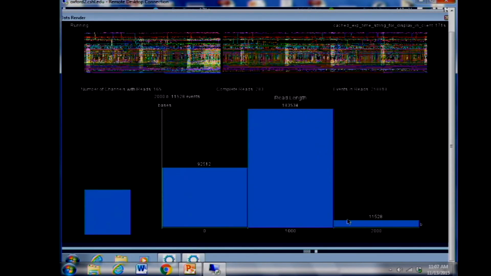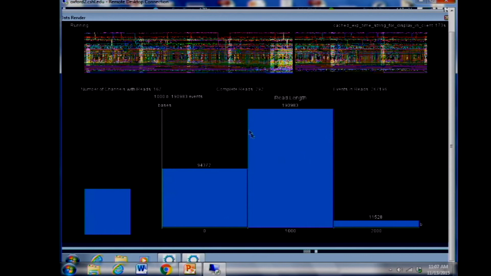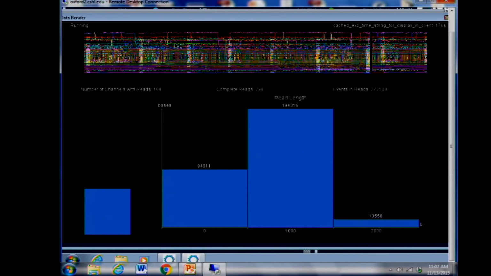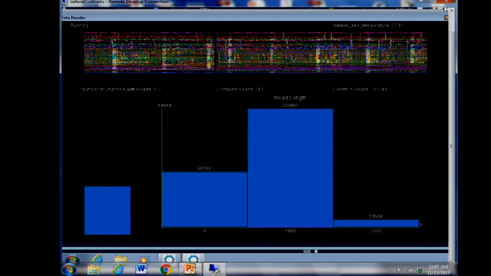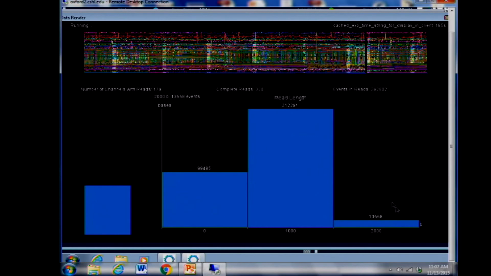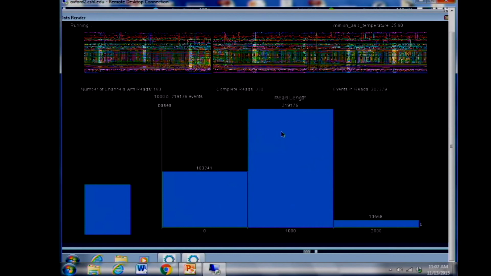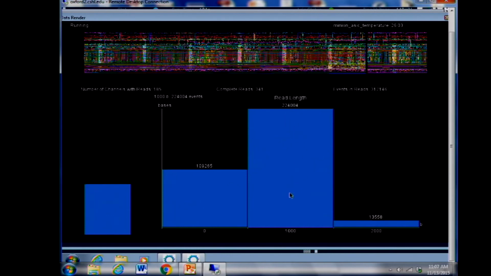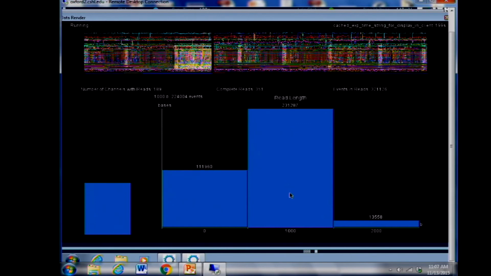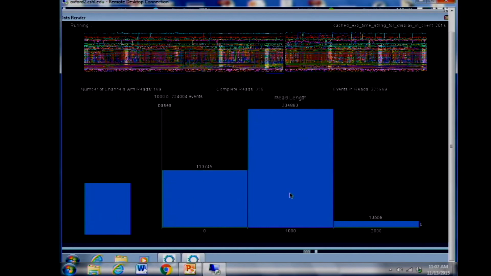Now here, we can look at what each of the pores are actually doing, okay? So we've got three different pieces of good information here. Here, this is the squiggles. This is the voltage signal from each of those selected pores. This is the size distribution of the fragments of the sequences that are actually generated. Now, if you'll note, I have most of my reads in this 1,000 base pair bin, 1,000 to 2,000. That is good. That's what I expect. This library that I prepared, the average range is from 400 to 750 base pairs.